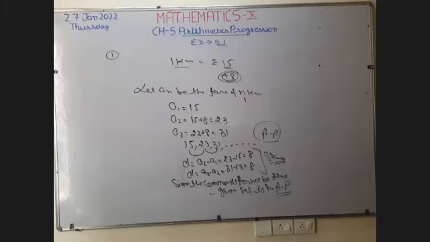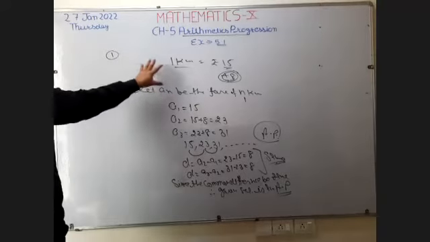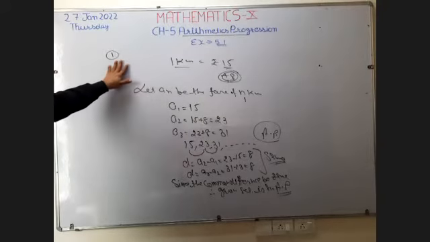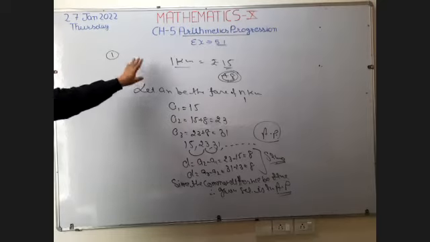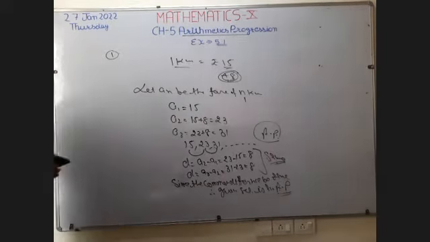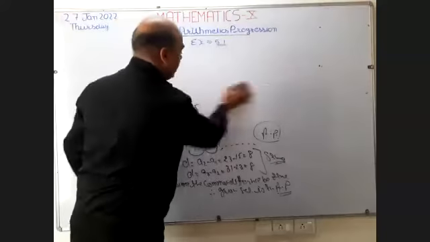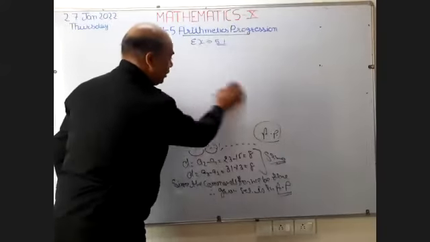Okay. So now from the first question I will solve the first part. The remaining parts you have to solve yourself, beta. If any doubt is there, you can ask later. Now check the next question, the second question. I'm going to solve one part from each question. This is the first part of the first question. This question has 4 parts. So I solve one part to leave 3 for you. You already did these previously. If any doubt is there, you can ask later. Okay. Now check the next question.